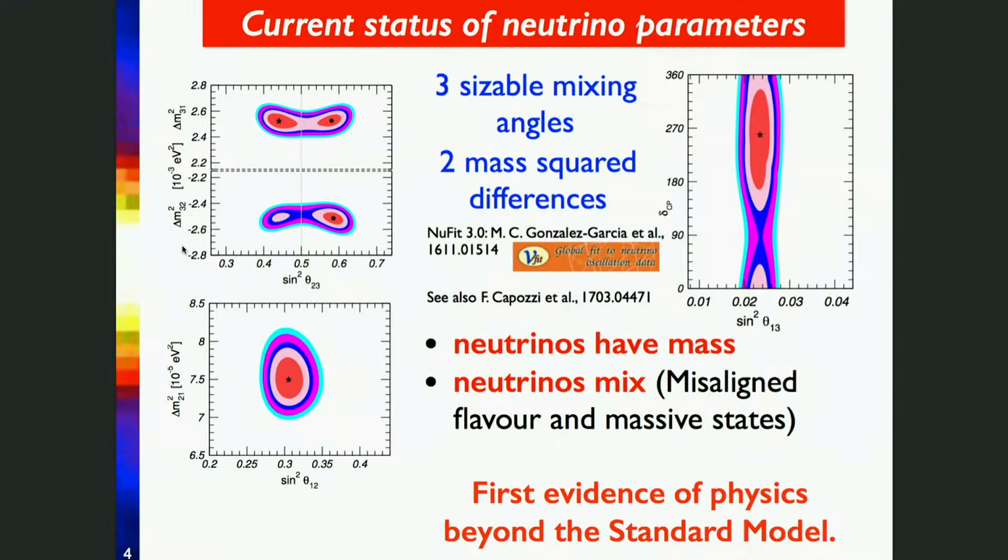Then we have delta m squared 2,1. This is the solar mass square difference. Notice that this is positive. We know that because, if you remember yesterday, the resonant condition depends on the sign of delta m square. We said that for having a resonance, you need to have that delta m square divided by 2E cos 2 theta needs to be equal to square root of 2, etc.